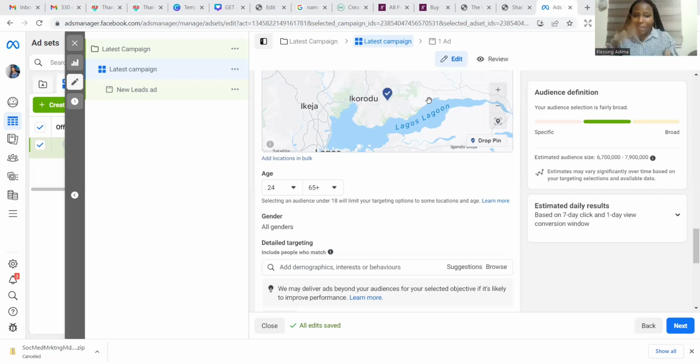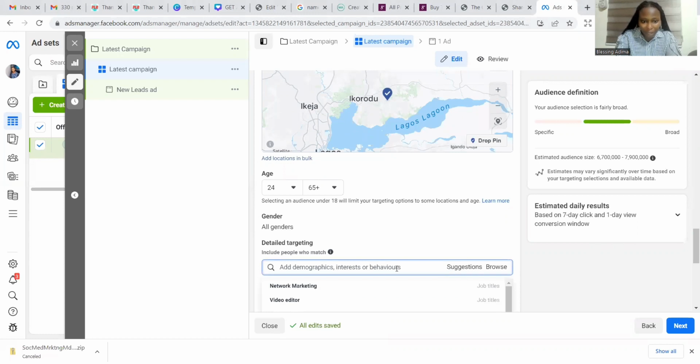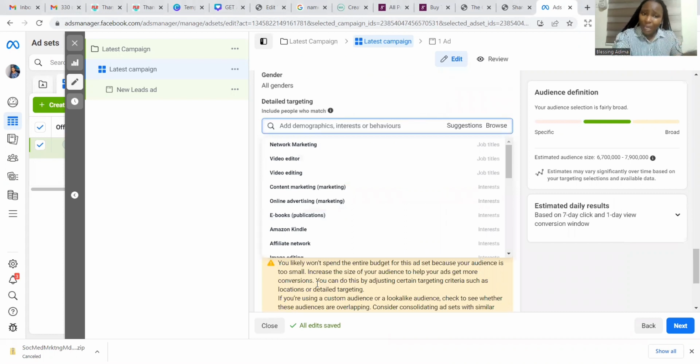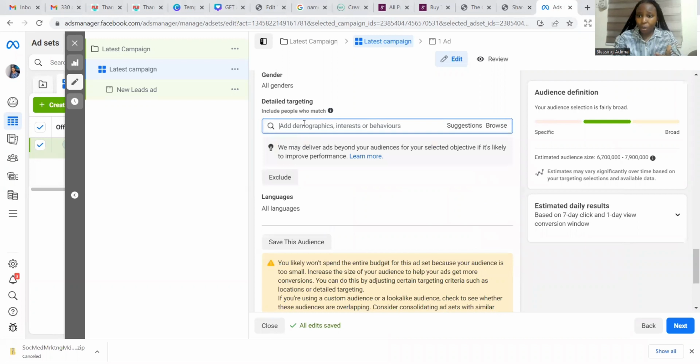So we have explained detailed targeting. We have explained zero targeting. For this particular ad, I want to use zero targeting, so I'm going to be choosing Lagos, Abuja. Let me just choose. If, for example, for this product I want to be detailed in my targeting, this is the point where I have detailed targeting, right? I'm going to just click on it. You can see it has already brought out some options for me: network marketer, video editing. You understand? So this is where you're going to search. You're going to search all those things you have mentioned. Then you have it there, right?